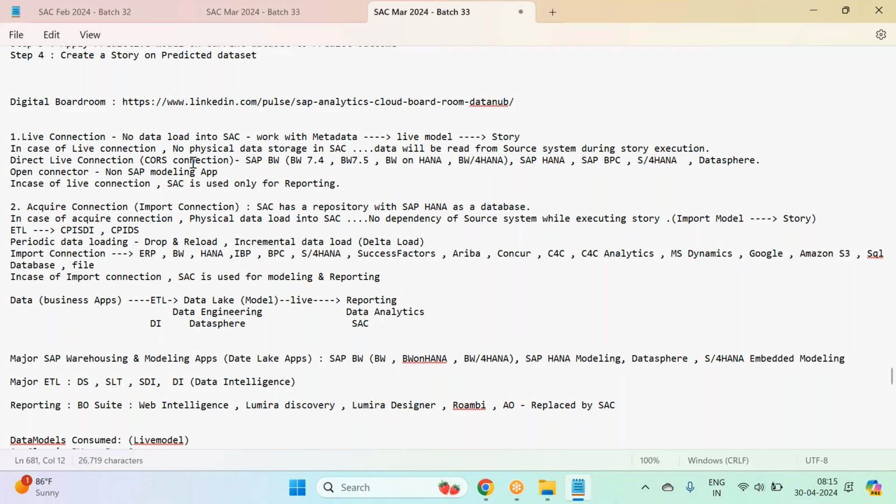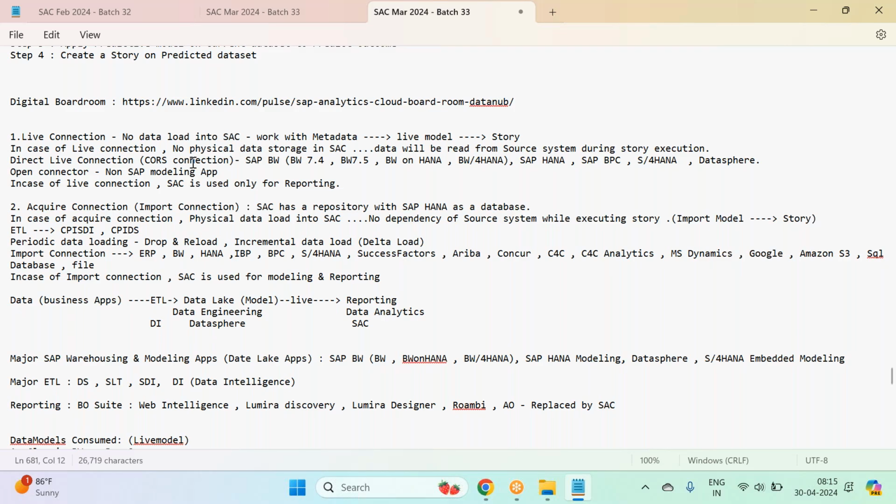Open connector is an extra infrastructure. It is a big infrastructure in place. So open connector comes with a lot of cost. First thing to be noted: we need an infrastructure to build an open connector, and open connector has a code conversion in place which impacts your reporting performance. So open connector is always a second choice. If you don't have a direct live connection, then we look towards open connector, because open connector has two big issues. First, it is expensive. Second, it impacts reporting performance.